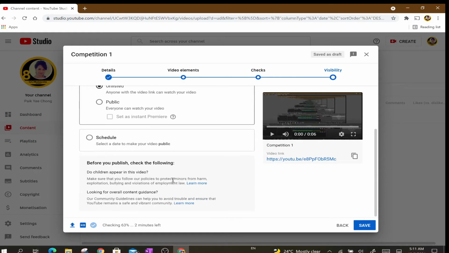And then you just need to wait. All right, you wait for this progress bar to reach 100% and then you're done. Okay, then you can click save. So here I'll wait until it's 100%, then I'll let you see what it looks like. All right, okay, so you can see here that it's about 100%.